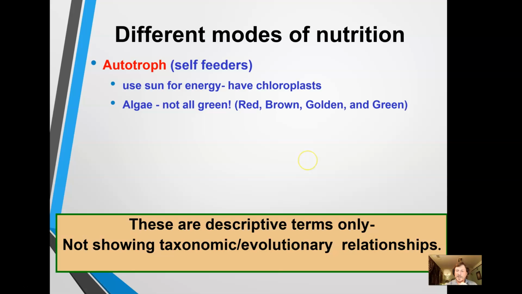And so anything that does photosynthesis we call an autotroph. Troph means to feed, and auto is self. So these are the self-feeders. They use sunlight for energy. And we kind of talked about these different categories. We had 4 categories when we were looking at the bacteria. Here we just pretty much have 2 categories. All right, we have the autotroph and the heterotroph. And so these would be photoautotrophs in bacteria and chemoheterotrophs in the bacteria, but we don't have to worry about that in eukaryotes. We don't have quite as much diversity.